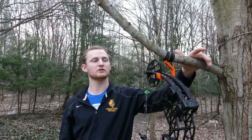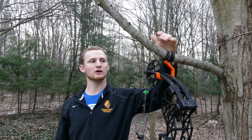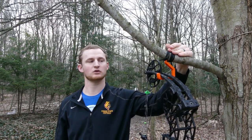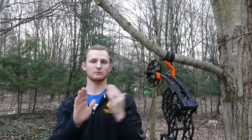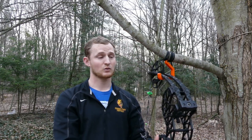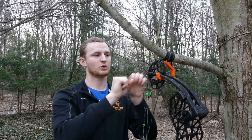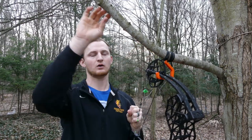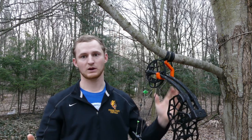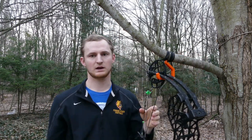I can take my bow and hang it from the limb just like that. This system is designed with key features in mind — the paracord specifically wraps around the tree so it locks and runs parallel with the limb. You can see this hook follows the limb up and it's not going to rotate. Even on a windy day it won't just spin around; it's being pulled tight so it wants to follow the limb.